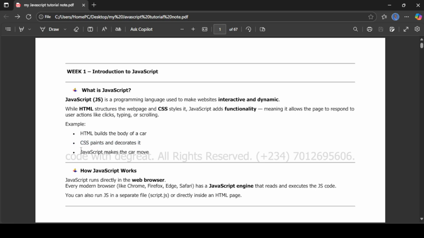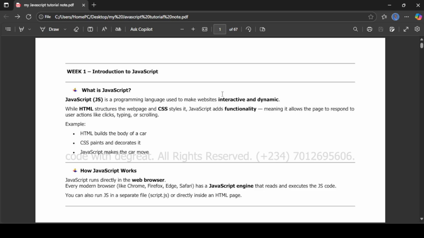While the JavaScript is the process of making the car move. All right. So the HTML builds the body of a car. The CSS is for painting and decorating the car to make it look more beautiful. While the JavaScript is to make the car functional, to make the car move. So the same thing applies to your web page.